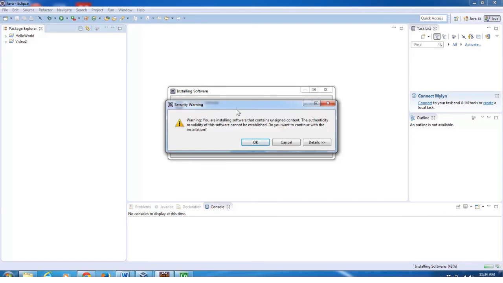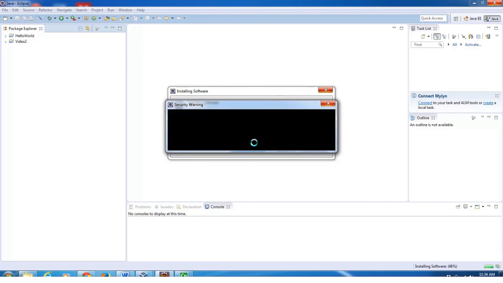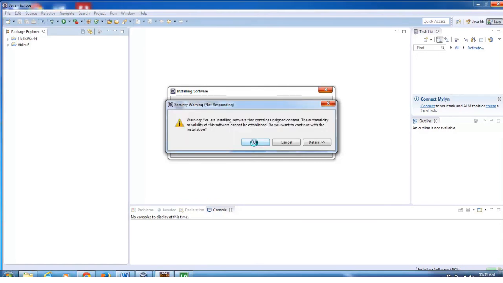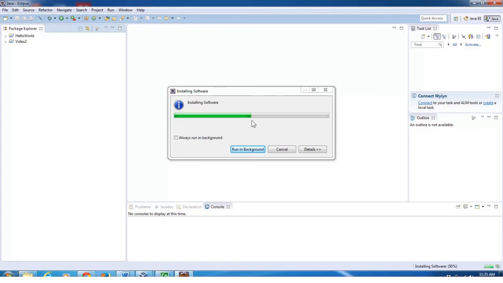So I got this security warning, so it's okay. Yeah, press OK for the unsigned content. So now the software is installing. So I think we need to wait some more time for the installation to be complete. Okay.